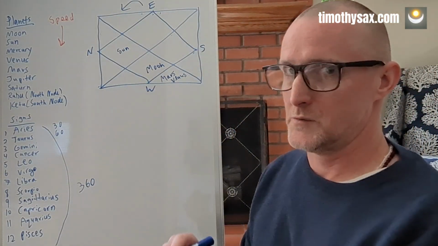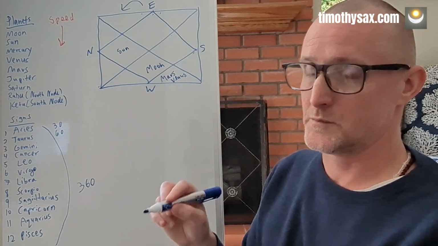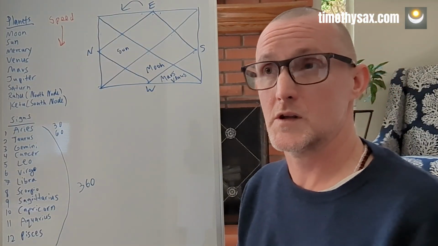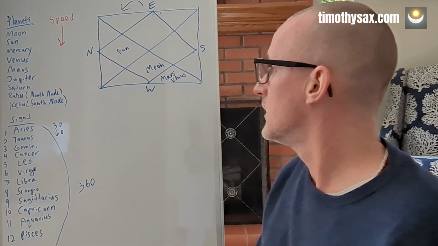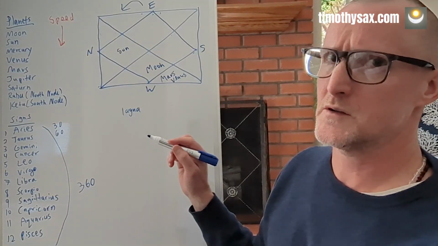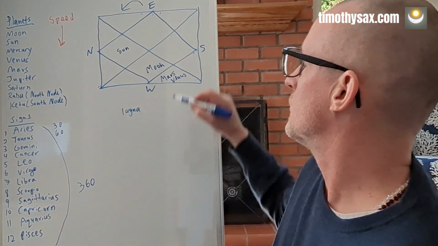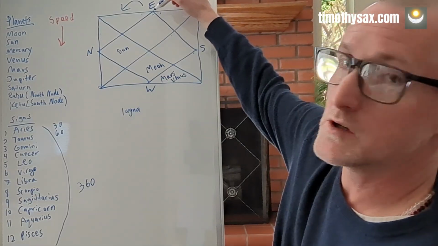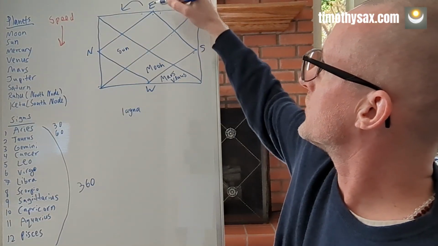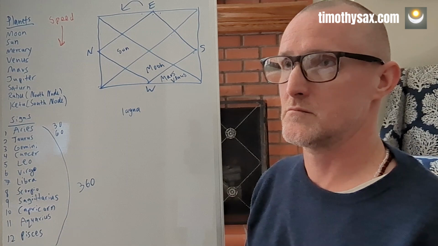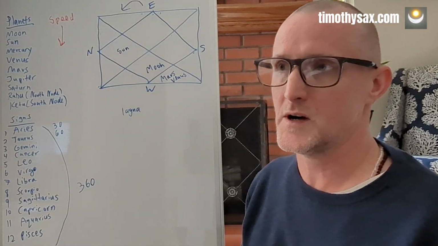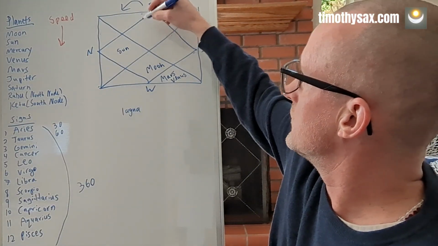So I haven't said what rising is yet. I think I'll explain it right now. So rising is synonymous with ascendant, or in Vedic astrology the term is lagna. You might hear me say all three of those at some point. They all mean the same thing. What it means is when you're born, which sign was on the eastern horizon. So we know that the sun rises in the east and sets in the west. Let's say Taurus is your rising sign.